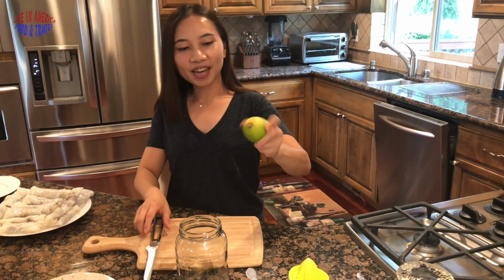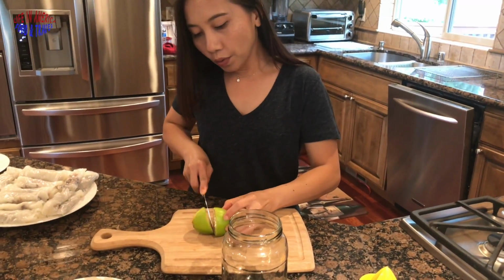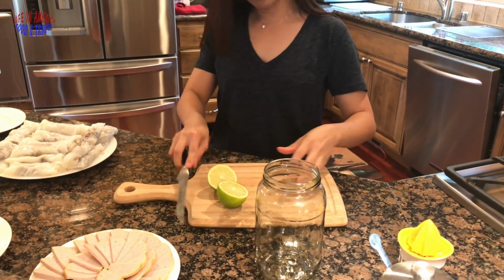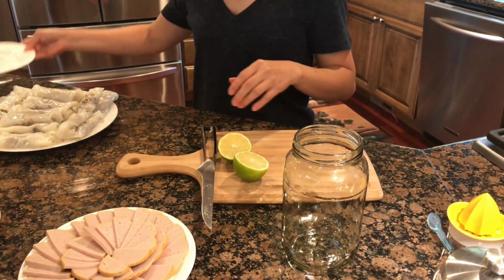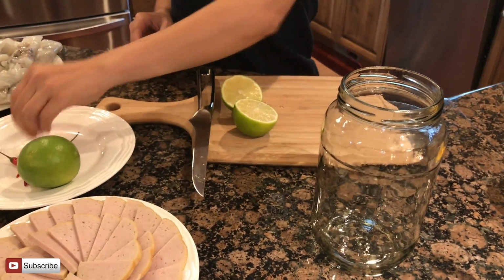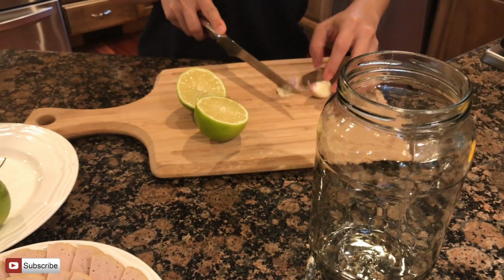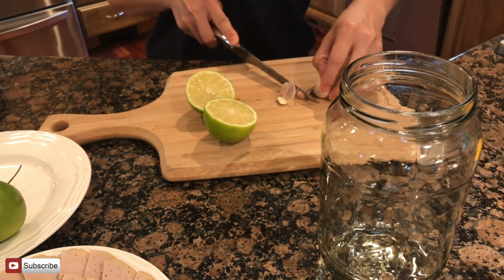Okay, so now I'm gonna make a fish sauce to eat with the roll. Bây giờ mình sẽ làm nước mắm, mình sẽ sẵn đây chia sẻ với các bạn mình làm nước mắm như thế nào. And I'm gonna show you how to.